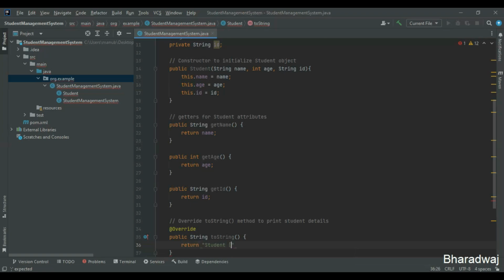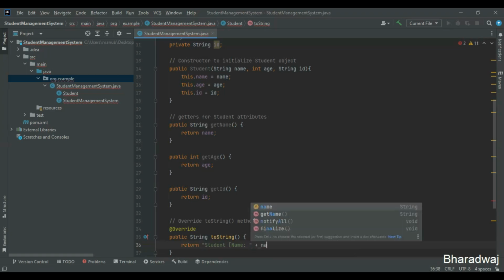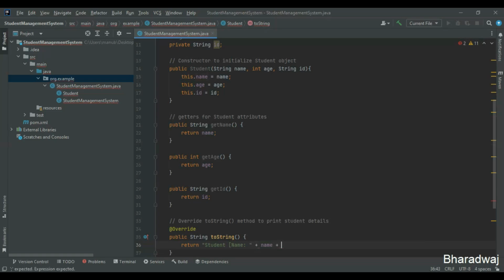Next, let's return Student. I'll just open the brace. I'll just give name, concatenate name here. Let me give age. Let's concatenate age.